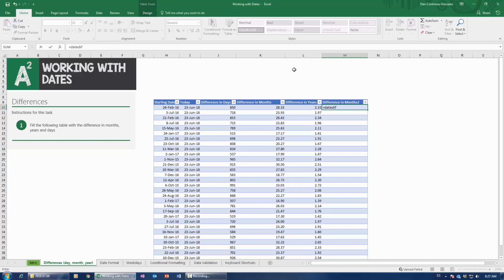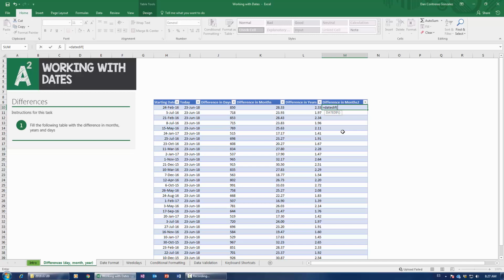Alright? Datedif. Now, datedif is one of those secret Excel formulas. I call it secret because you'll notice how when I was typing it out, I didn't get it in the helper menu. It didn't show up. So that must mean it's secret. That sort of elevates its status within Excel formulas, because a lot of people actually like knowing, oh, secret Excel formulas nobody actually knows about. Well, there's a reason it's secret. It's sort of useless. Check it out.